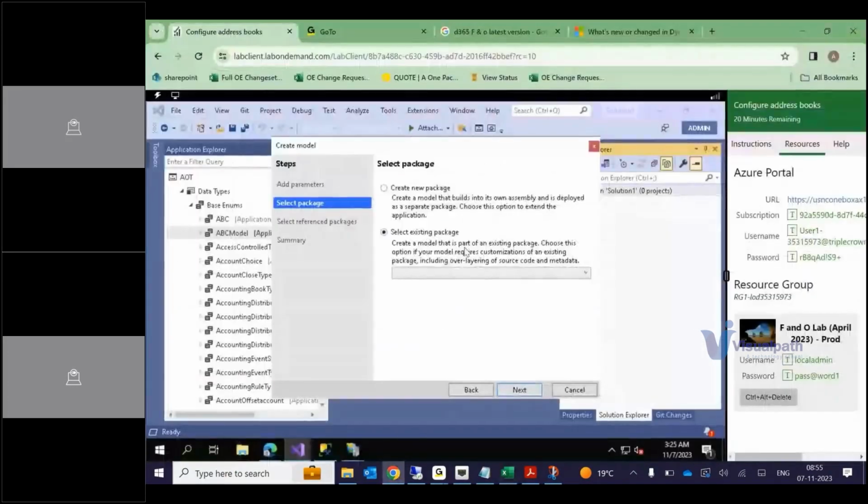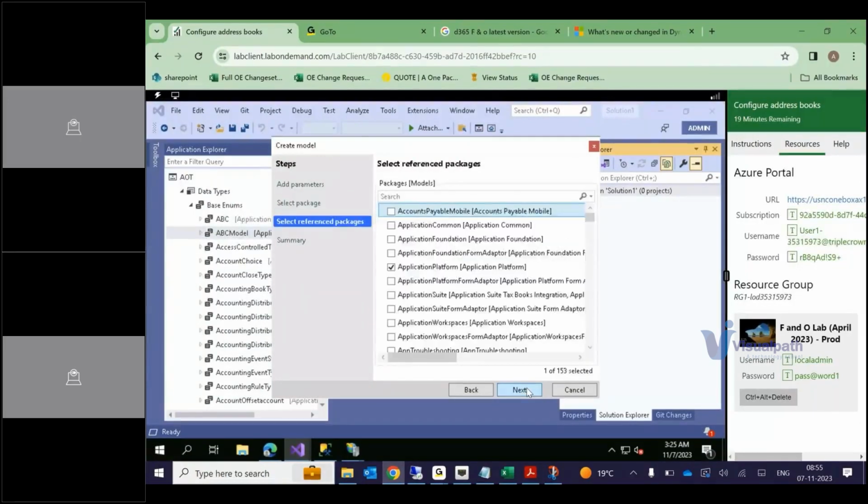But nowadays you can see only four models. Previously, around 4 years ago, all the standard models were coming, but nowadays only four models are coming. Maybe after 2 or 3 years, these options will not be available either. So you don't need to focus on this a lot at this moment. What you can select is create a new package, which is totally independent of the standard. You are not going to perform any kind of overlaying for a standard object. You will create extensions of a standard object. Now you need to click on the next button.